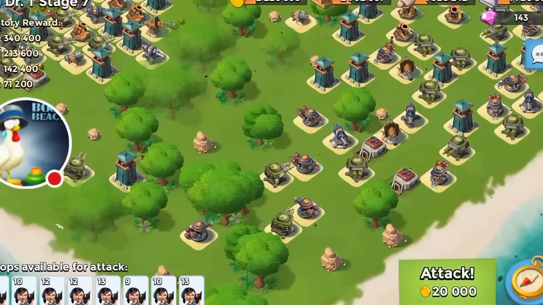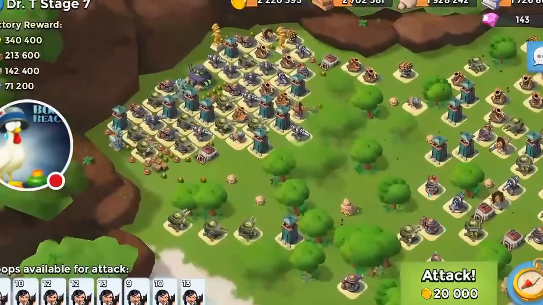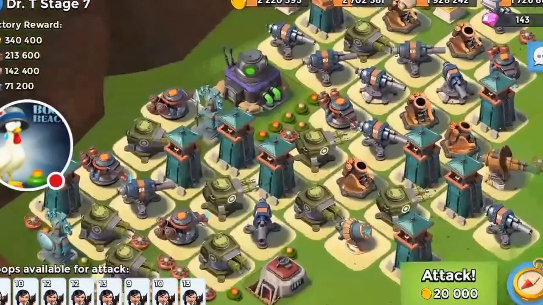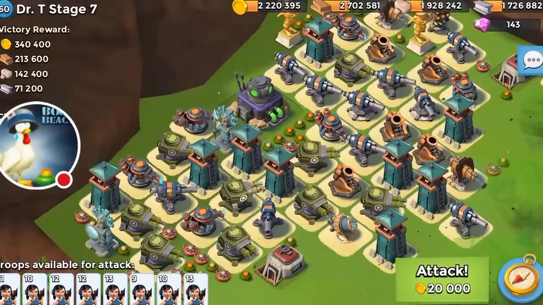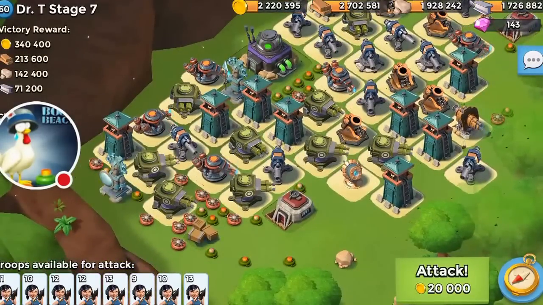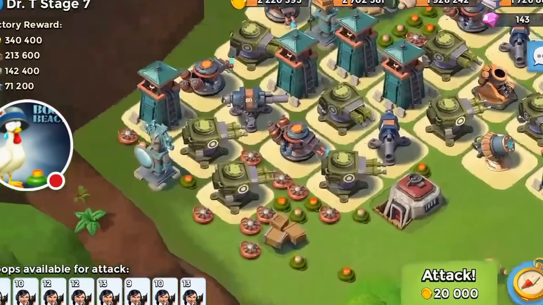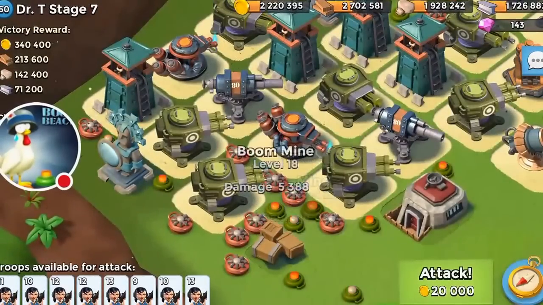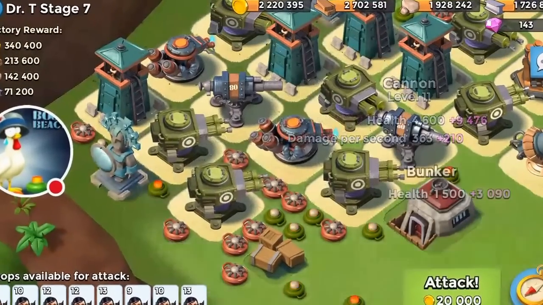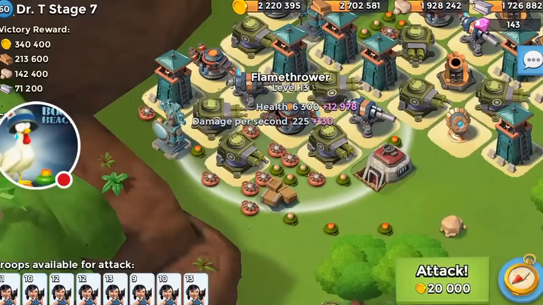My next point is the Zooka's targeting logic. Okay, perfect. So for this one, we're gonna have to clear a pocket, like I was talking about before. But so for the Zooka targeting logic, their first priority is gonna be enemy defenses. Say I put them, like right in here where these boom mines are. Like, what are they gonna target first? They're not gonna target the bunker. They're gonna target the machine guns and the flamethrower.